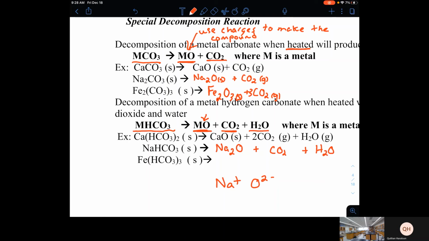And for this one, I can clearly see that, once again, you're an ionic compound, you're a solid, you're a gas. And in this case, the water is going to come off as a vapor. And the reason why is because we're actually using that heat. We heat this thing up, it's at such a high temperature that the water is above its actual boiling point, and it just comes off as a vapor.